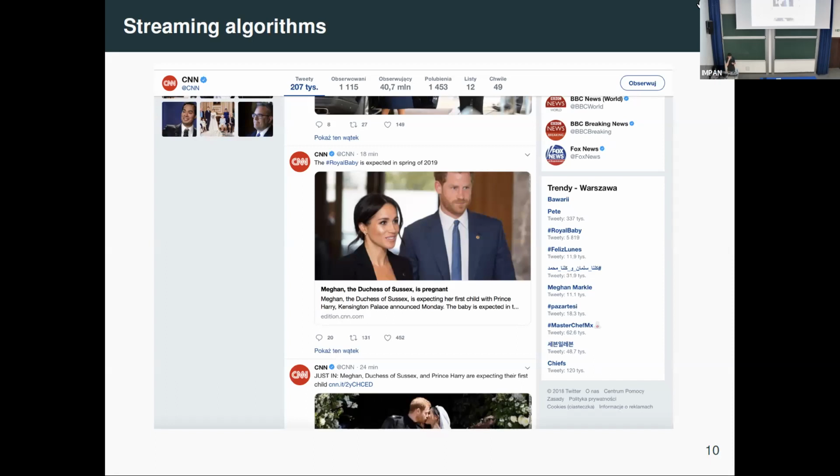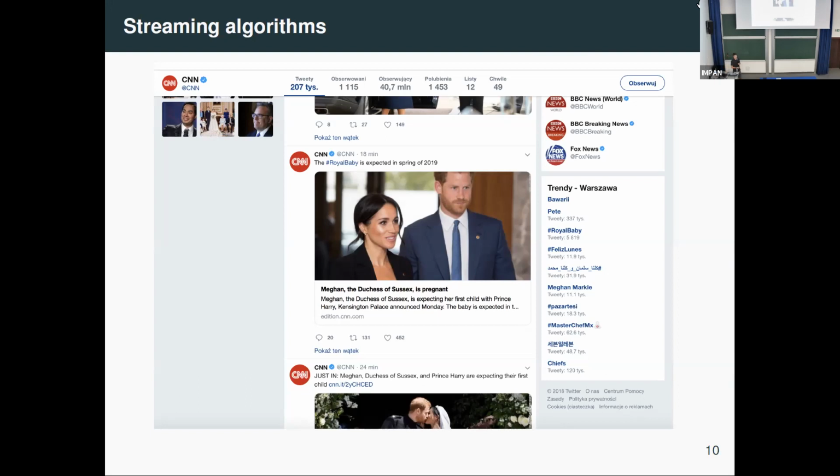There are many applications in theoretical computer science. Here is a screenshot from Twitter, taken 18 minutes after the first royal baby was announced. Twitter has this feature on the side, called trends, which shows you what is trending. The algorithm responsible for creating these trends is called a streaming algorithm. These algorithms look at a large stream of data, a sort of gate through which the stream passes, and each piece of data is seen only once. Based on this, the algorithm is supposed to pick up what's important.